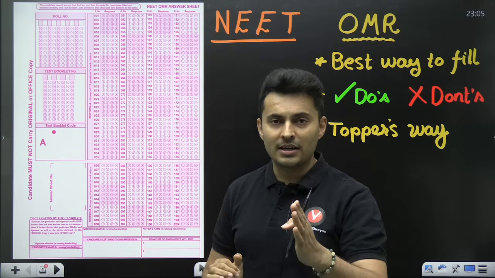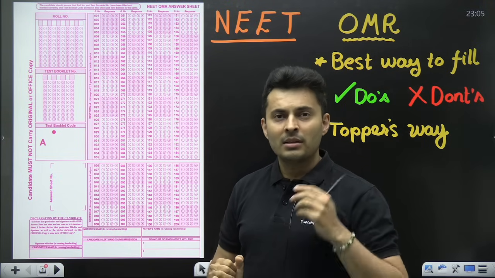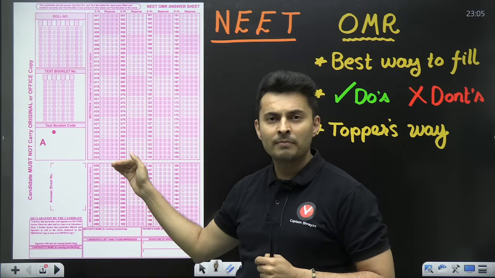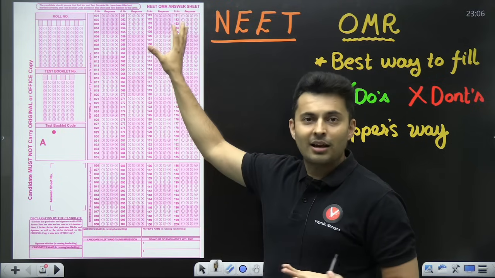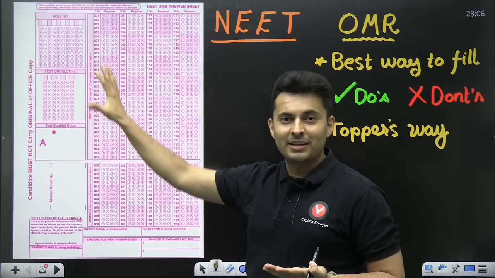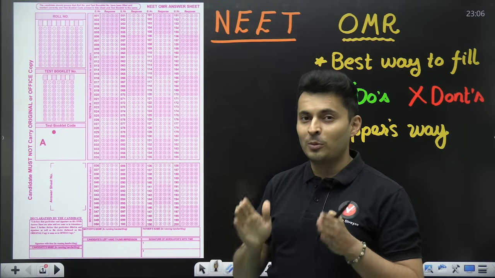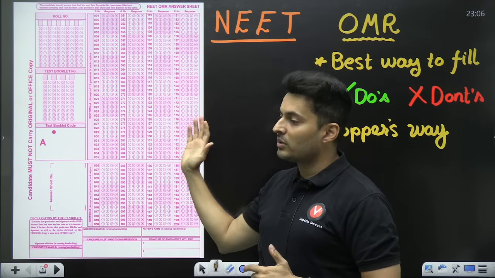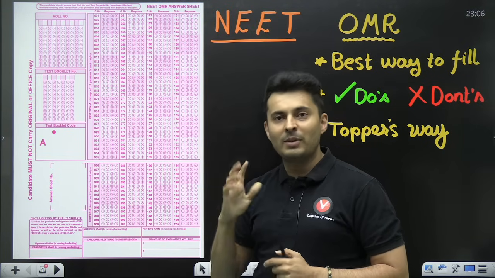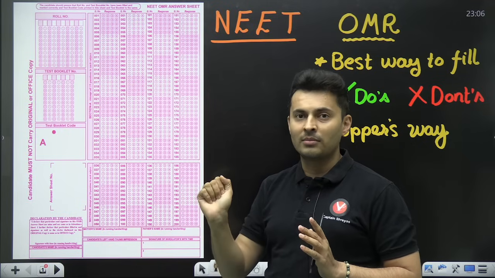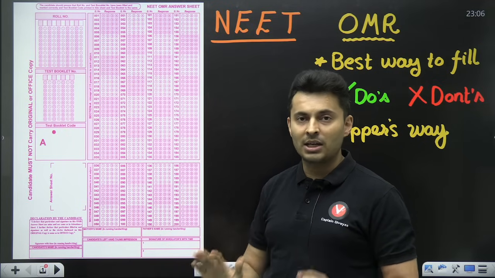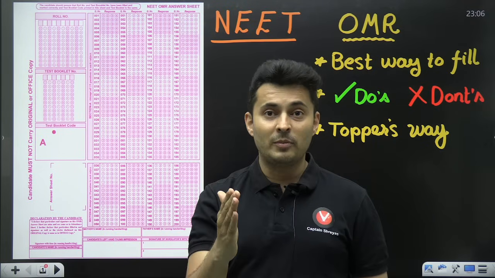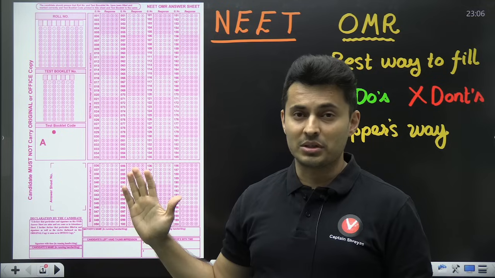Once the bell rings and the paper starts and you start solving, then you have multiple options. Should I solve the question serially and then keep on bubbling? Second option is like an ultra legend pro max, solve the entire paper and leave it towards the end. But if you try to be an ultra legend pro max, usually the chances are you might end up losing a lot of marks because the paper might just get snatched away. You will lose track of time. So my personal recommendation: never keep the entire NEET paper or your entire year's worth of preparation towards the end. That's a huge risk.